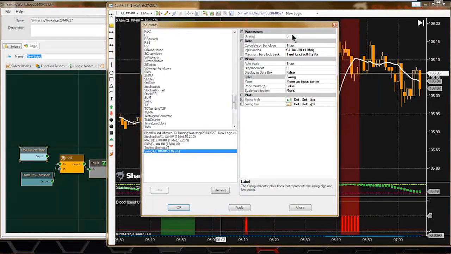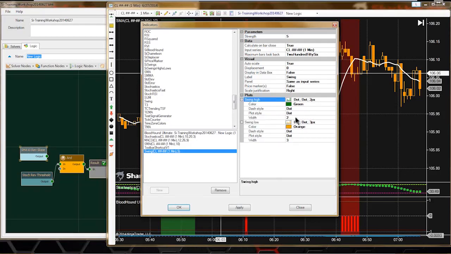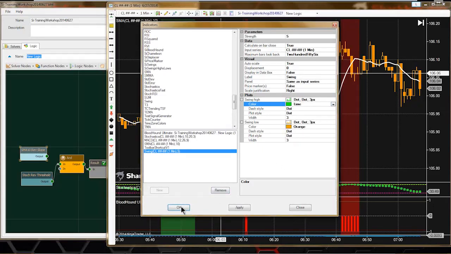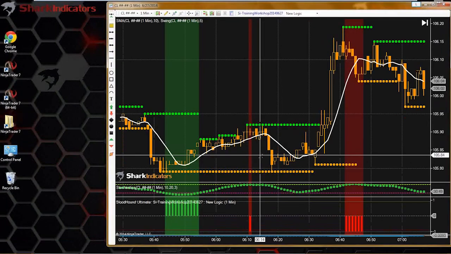All right. We'll use a strength of 5. And I'll make this green a little easier to see. There we go.